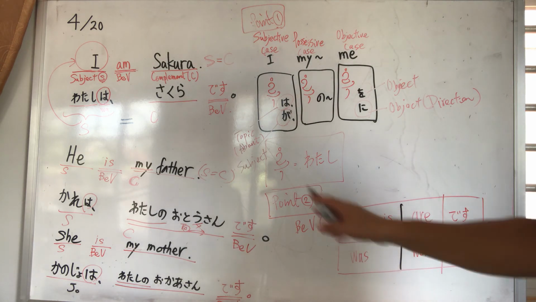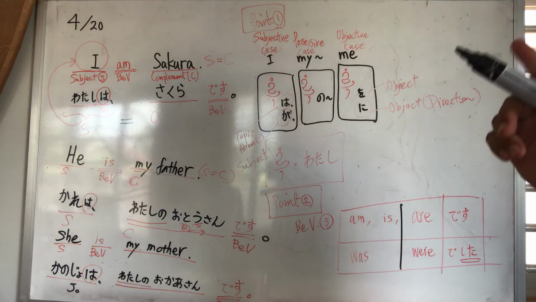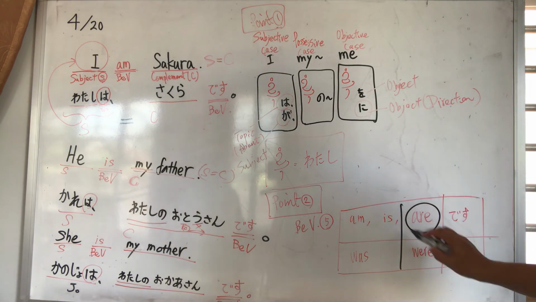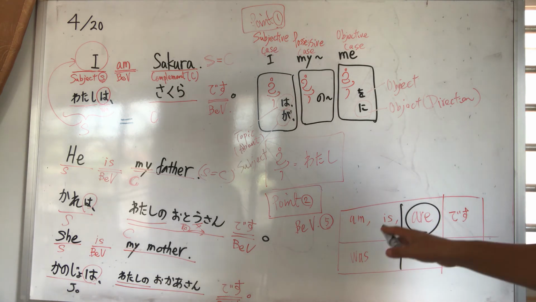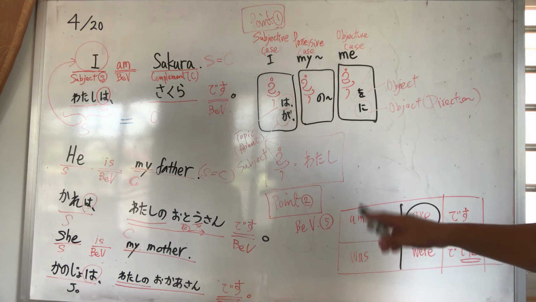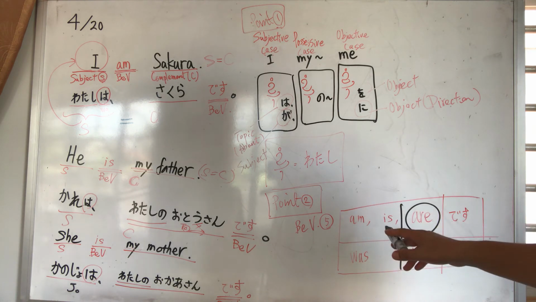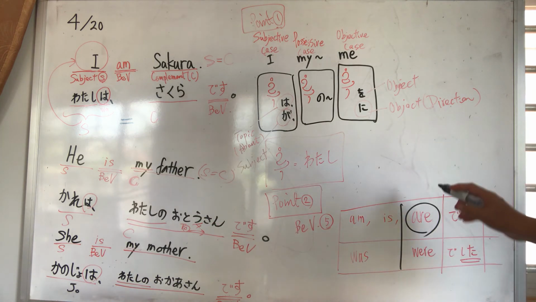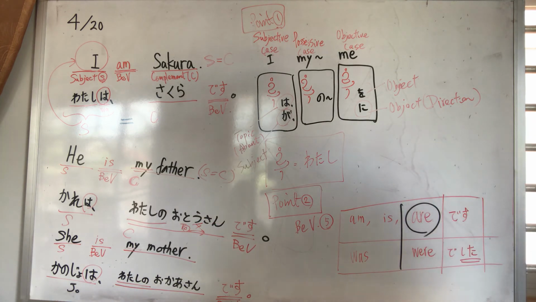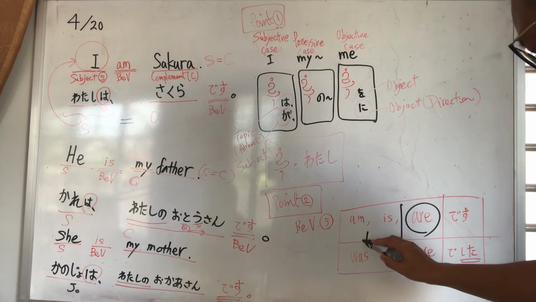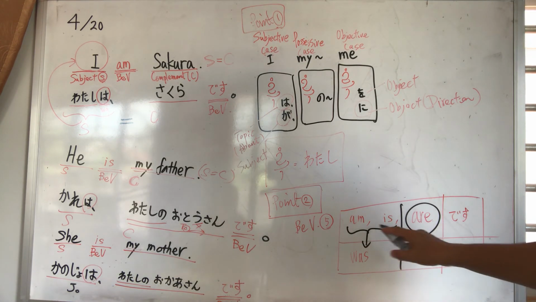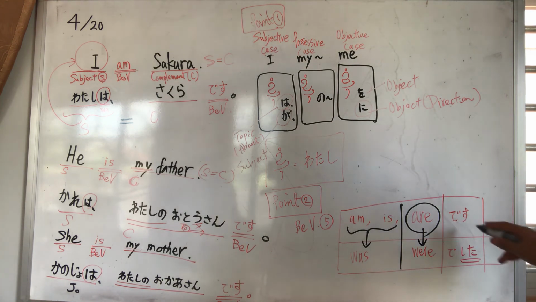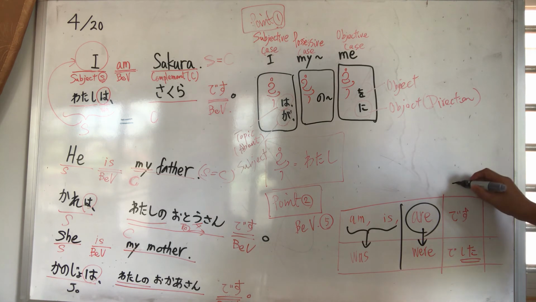If I say I, am, only subject, I, only one person. Two more, include me, we, in the case we are. The he is only one, she is only one, it is only one. But include he or include her or include it, they are. They convert to past form. Is to was. Are will be were. How to translate in Japanese? This.